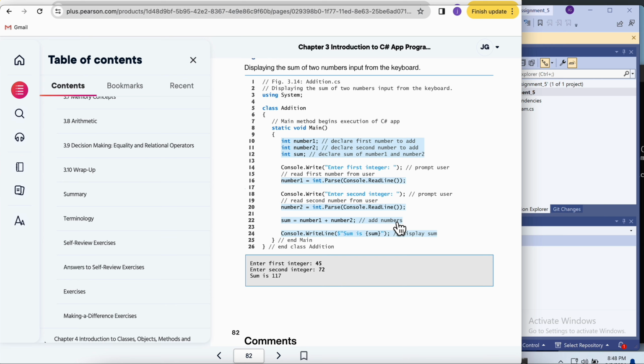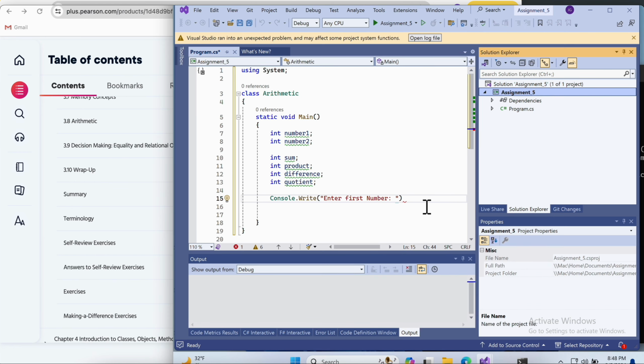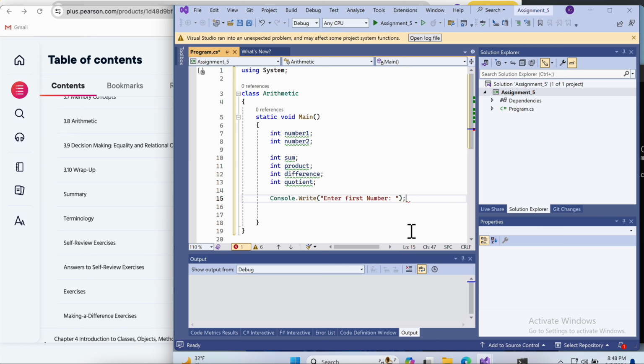And now how we're going to get that number is by using int.Parse. You can see here that we're going to give number1 the value of int.Parse and then Console.ReadLine. We'll add the semicolon first.